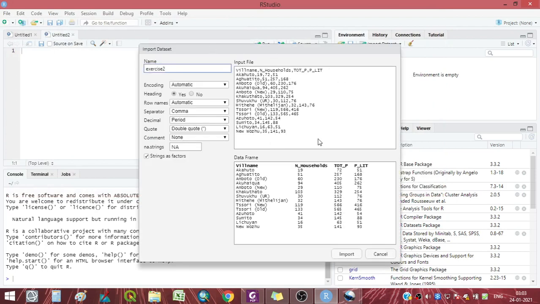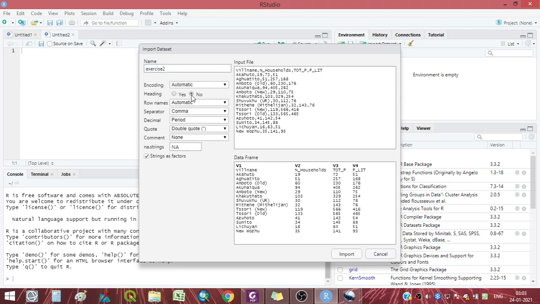Now a prompt window comes up. Here the prompt window says this is the name of the file. Yes, I'm absolutely fine. Now, do you want a heading? I would say yes, I want a heading name. This is how the data in CSV file looks. But once the data frame gets entered, if I give no, the data would be looking like this. It will be having V1, V2, V3, V4 as the column names.